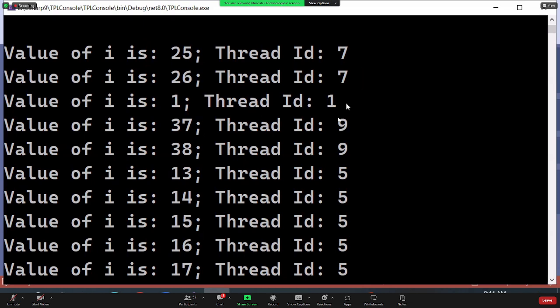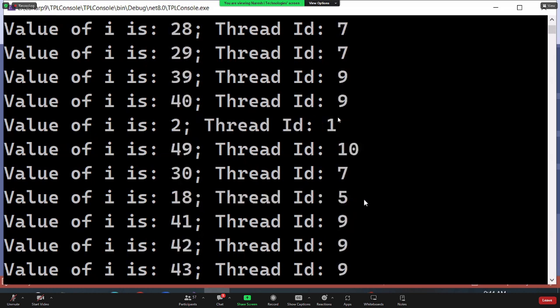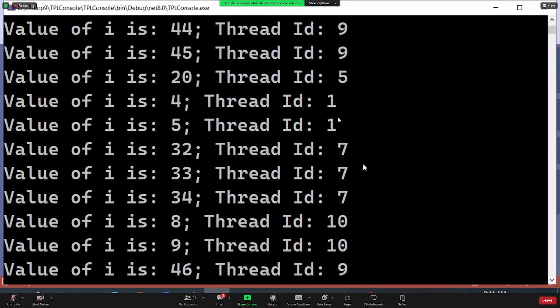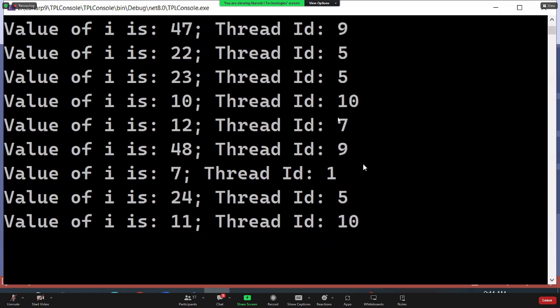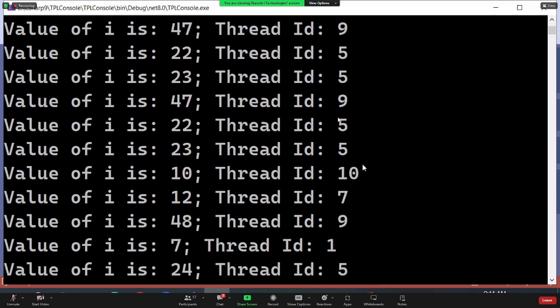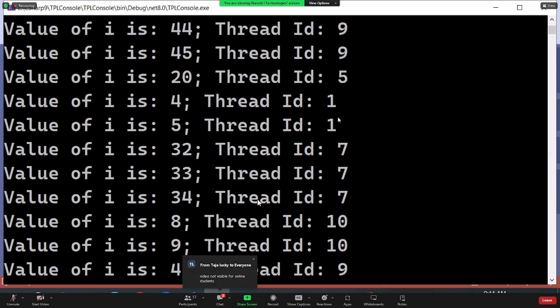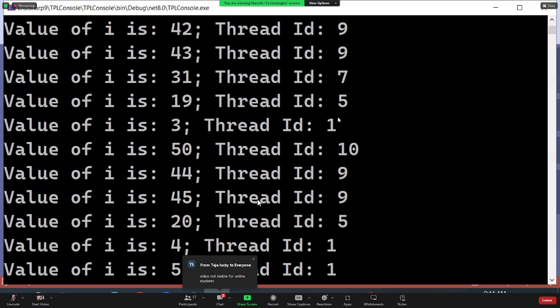See now, 7, 1, 9, 5, 10. Five are there. 5 threads are created, and each thread is dealing with a different set of data.